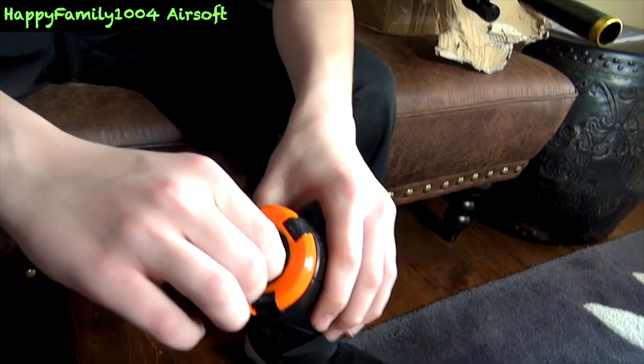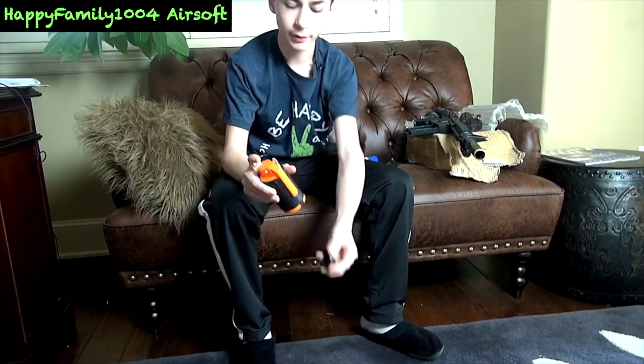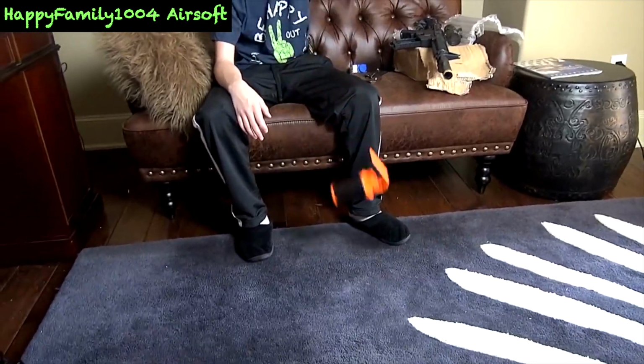There's actually this cap on the bottom that you turn right and pull out, and you just pour orbeez in here. Then once you're full with orbeez, you put the cap on, and then whenever you want to throw it, you pull the pin, let go of the spoon, and then throw it.